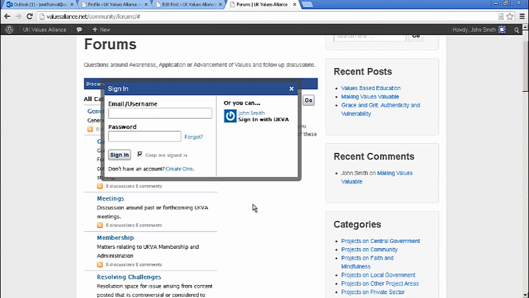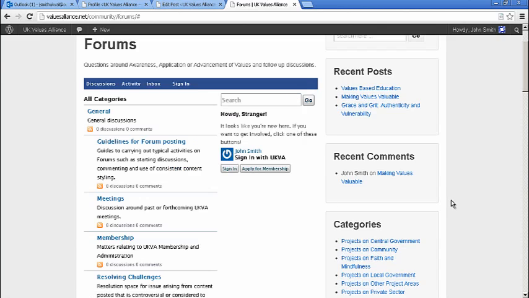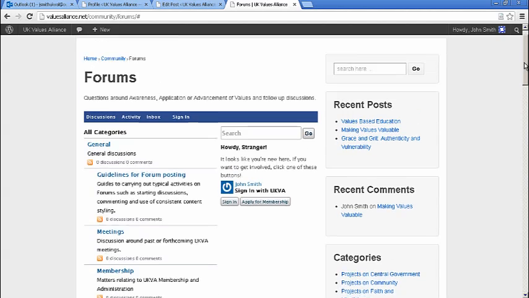So as said, I've gone to sign in, and if I've got an email which has been assigned to me when I applied for membership, then I need to put that in here, or if I'm already signed into UK Values Alliance, I can use my existing email address. As said, in future we're going to have a Facebook option here which allows you to also log in using Facebook details. So that's the forum section.